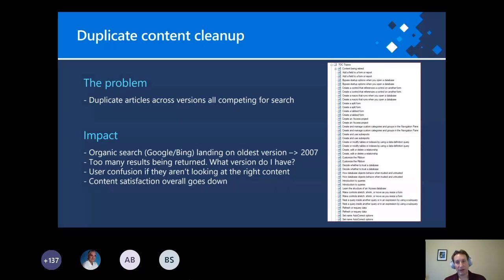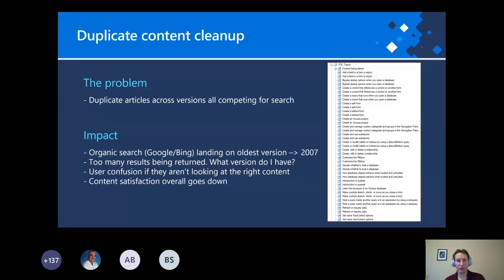What you see on the right side is an actual screenshot from a few years ago of our content management system. You can see that we had duplicate titled content, multiples, and this is not as bad as it used to be. We'd sometimes have 3 or 4 versions of the exact same article title, all competing for search.